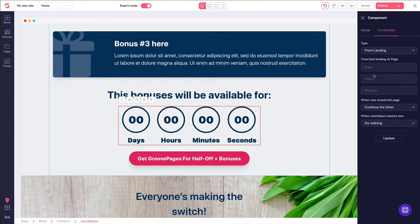And then a landing is something that you would maybe use on an upsell, where basically you're saying there's 1 hour to purchase this, or on a checkout page where you say that this coupon code is good for 15 minutes, or whatever the case is. This is basically a countdown from a starting point of like 1 hour going to 0, whereas this is a countdown timer that counts down to a date. So that's the traditional one. Let's just use that for right now.